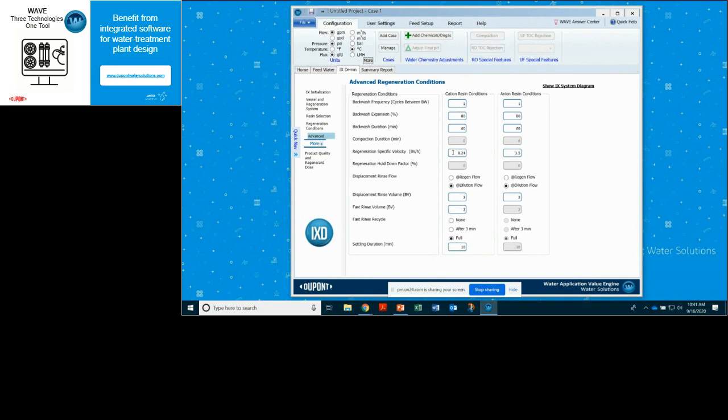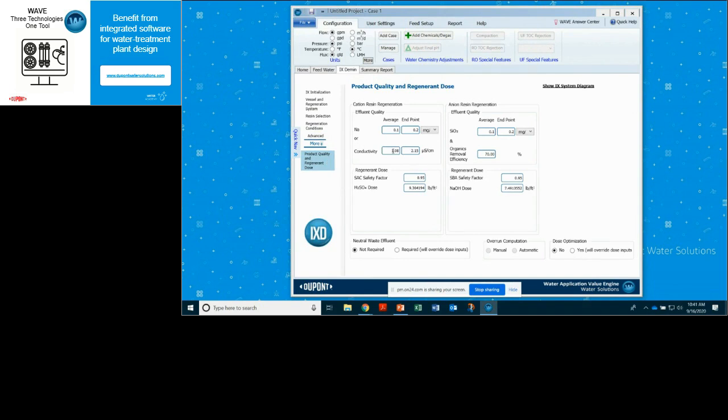So if you use sulfuric acid, it will put in a fairly large specific velocity that will be calcium dependent, and you're not going to really be able to go below that. That's a good point. Just note that the default, if you use hydrochloric acid, is like 3.5 BVs an hour.